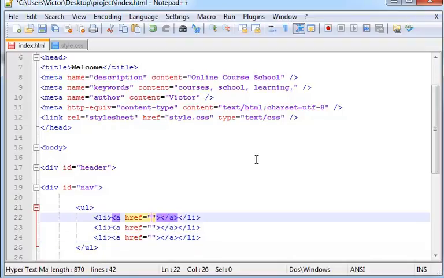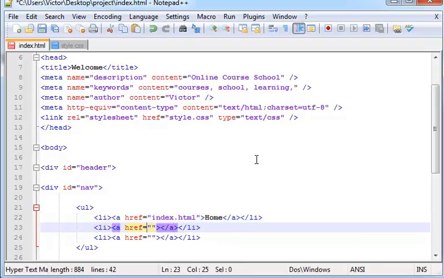Okay, now in here let's type index.html, which is the main page, and here you can type home. And here you can type about.html, which is a link to a file called about.html, but we still don't have the file created.